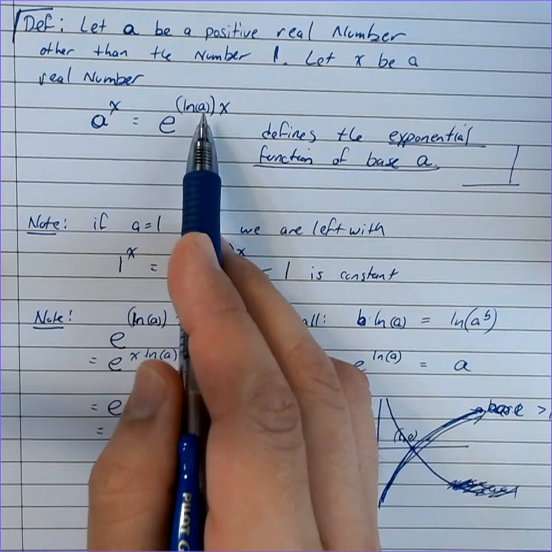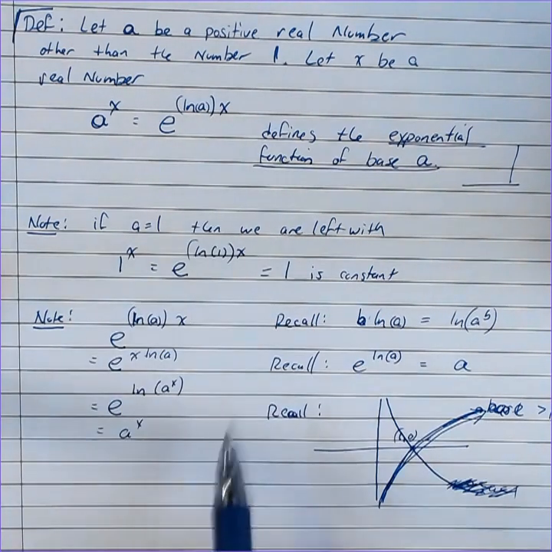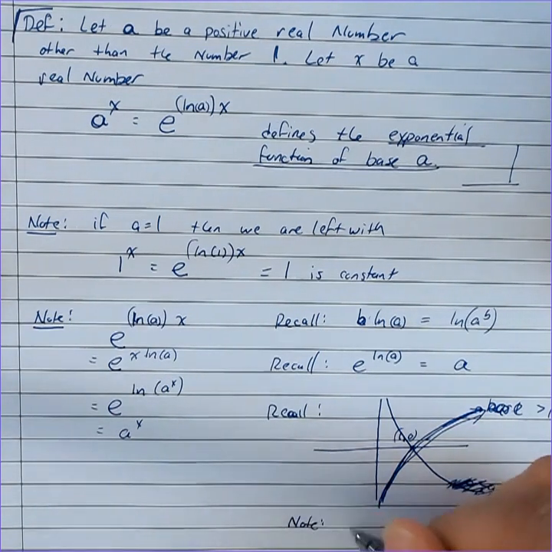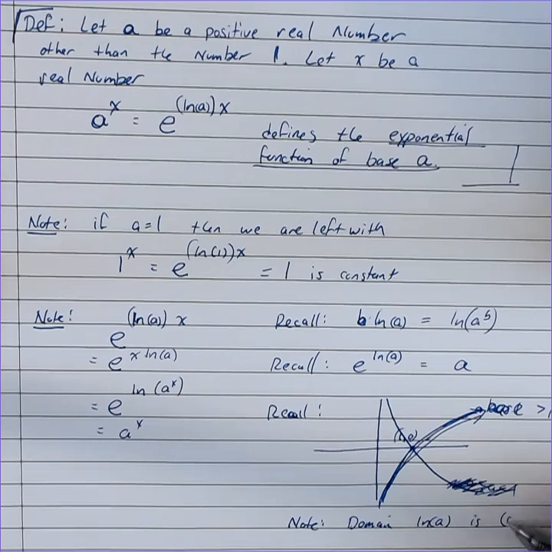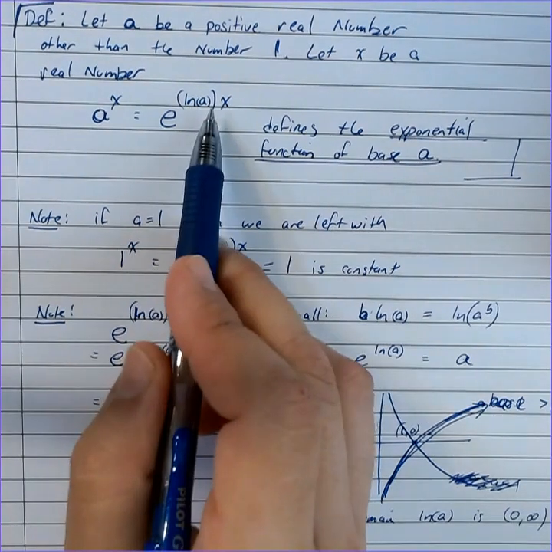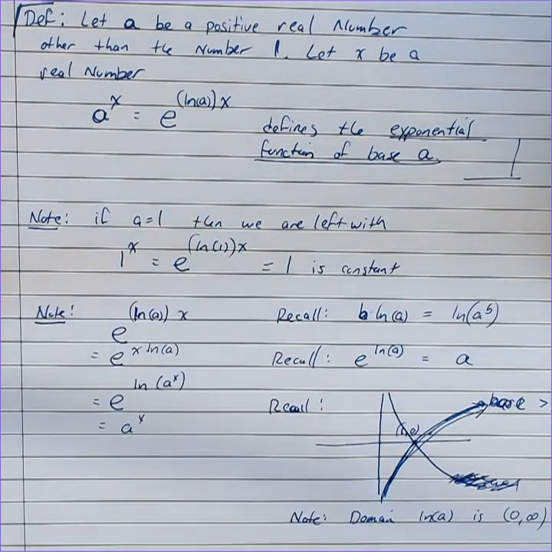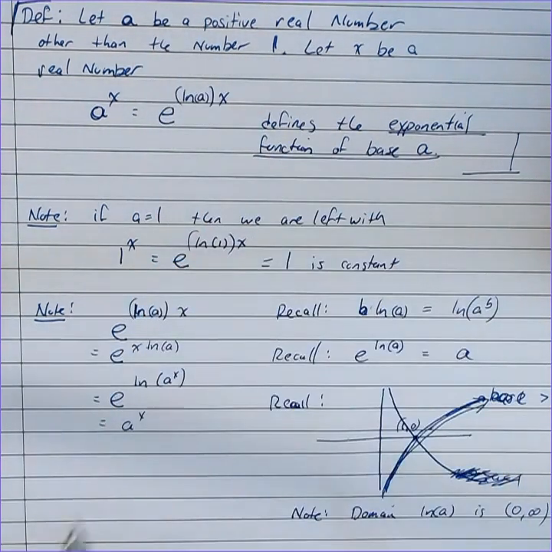So here, the value inside the argument of the logarithm must be positive. So again, note the domain of the natural log of a is numbers from 0 to infinity, not including 0. So here, because the natural logarithm of a is used in this definition, we don't consider numbers outside of this domain. So here we want a to be a positive number.